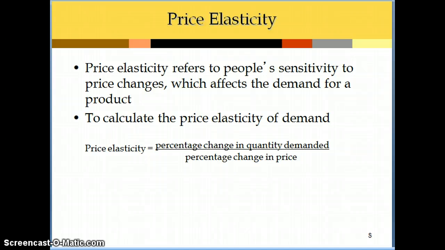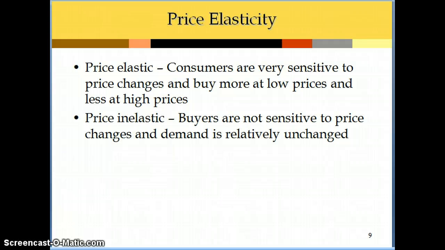Because competitors want to establish and maintain loyal customers, they will often match their competitors' pricing. Some give discounts if lower prices are found elsewhere. The availability of close substitutes also affects a company's pricing decisions. So price elasticity is calculated in the following way. It is an equation where the percentage change in quantity demanded is in the numerator, and in the denominator we have the percentage change in price.